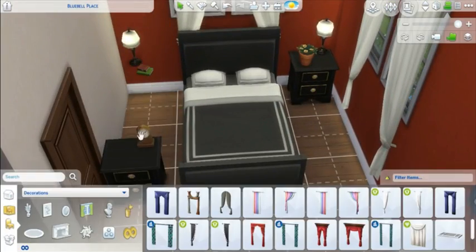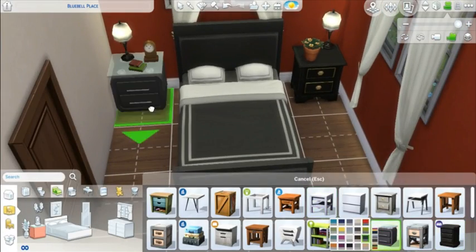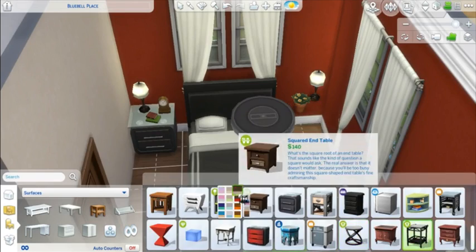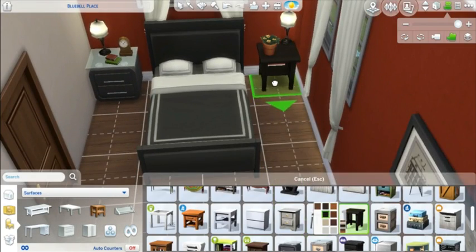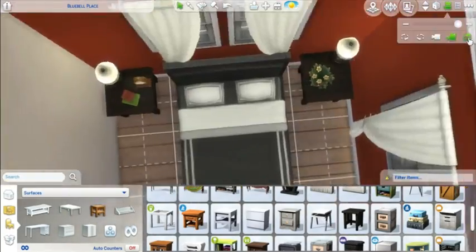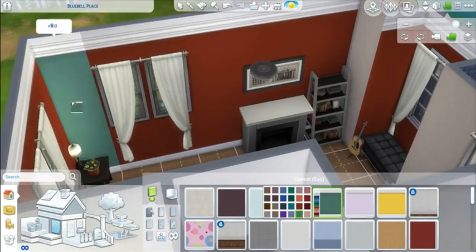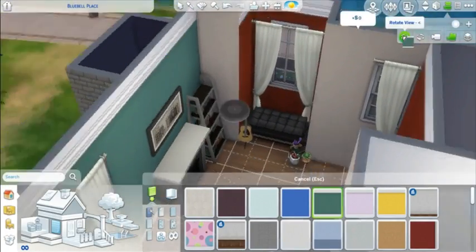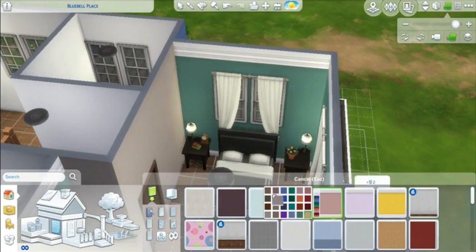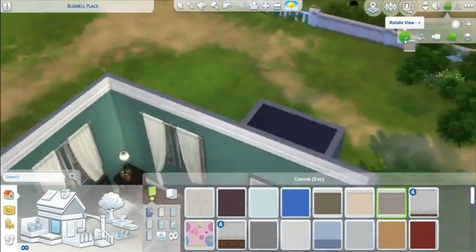I even tried to make the red work more by bringing in some simpler curtains without the trimming, but I still wasn't happy with it, so we do change it to green. And I was trying to find a nicer nightstand, but I had a great deal of difficulty with this room. I don't know what it was, I just struggled with it. I think this is the stage where I was losing my creativity, but here we go in with the green. I think the green is a lot nicer in the end.